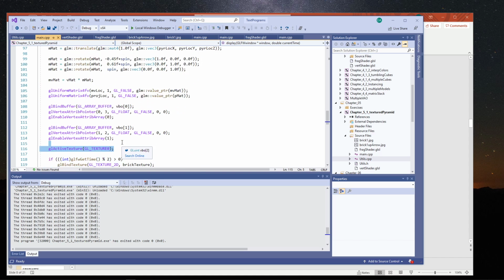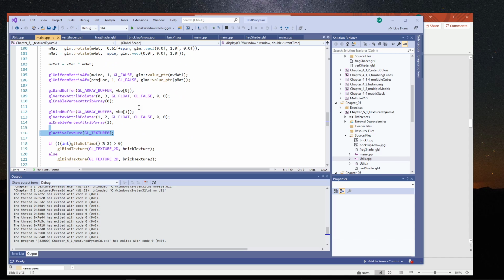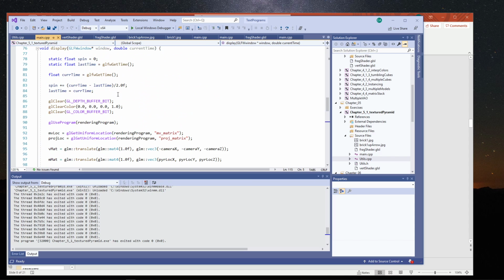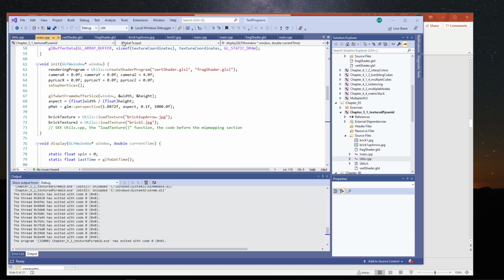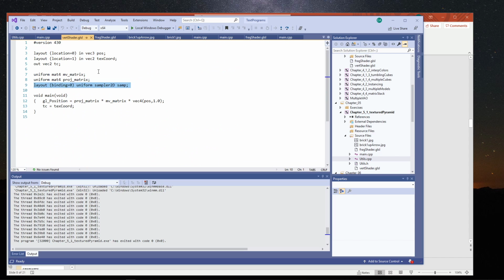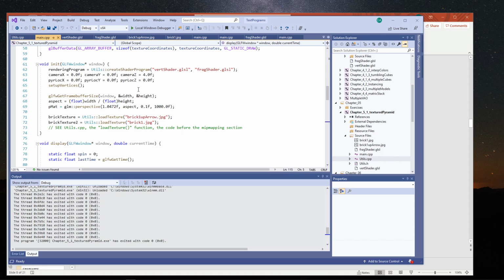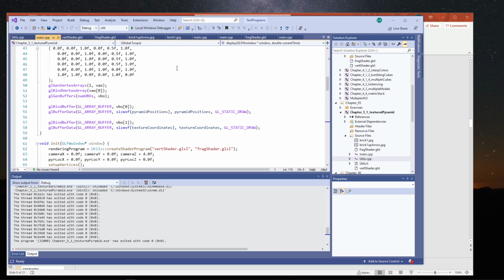Just like you notice here, I guess this is a good example of it. You'll notice nothing is called pos or texCoord in our program here, because we're referring to those according to the buffers that they're bound to.